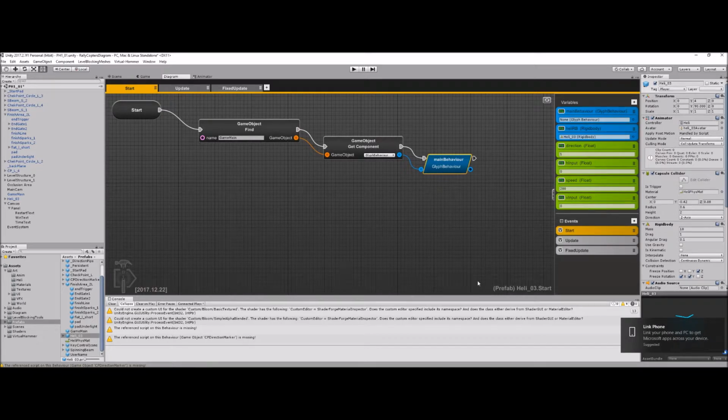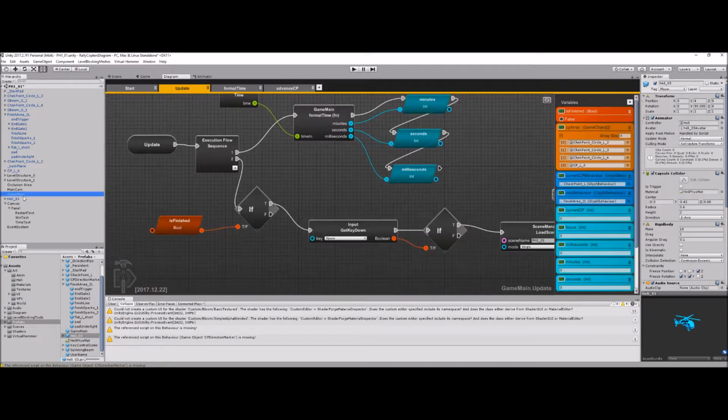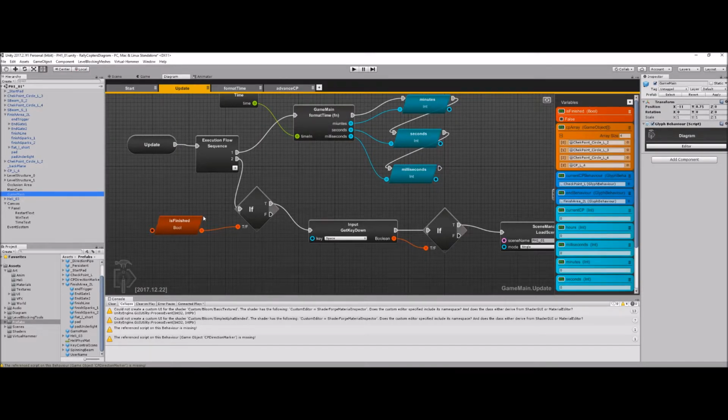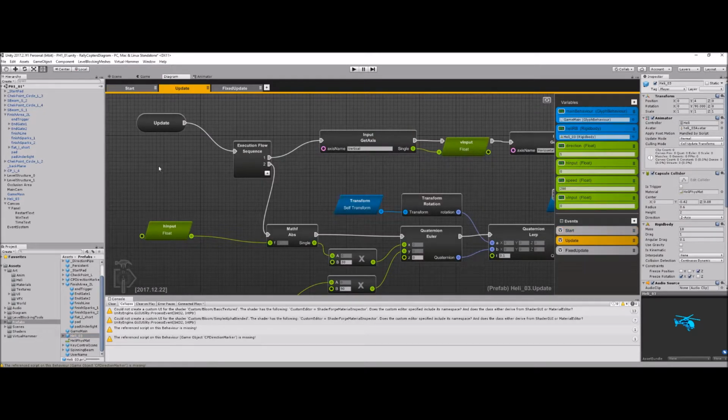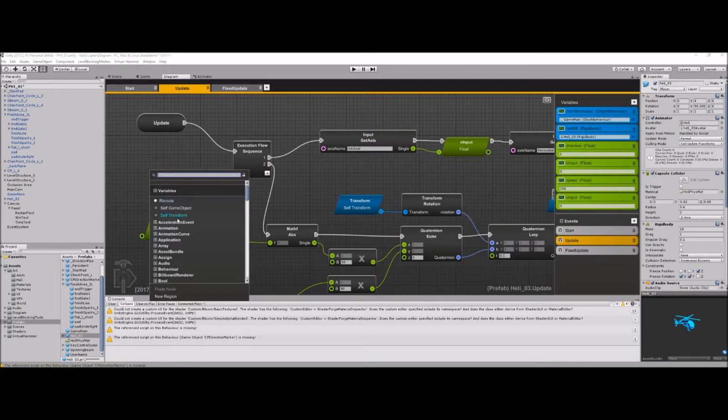And then again, I need to fill this in the main behavior so it knows what variables that I can mess with. And remember, in the game main, I made a variable called isFinished, and I set that variable inside of the is trigger enter here. So in update, now that I have access to game main, I need to get game main. I can find it here also.